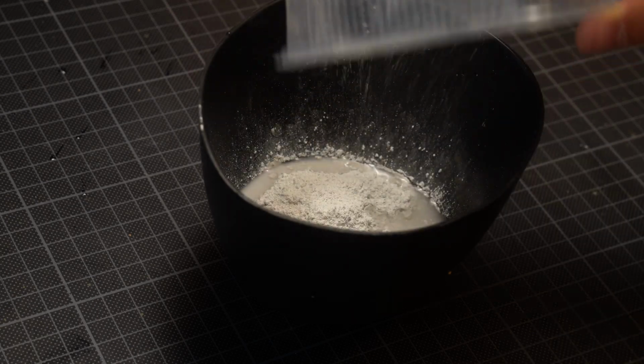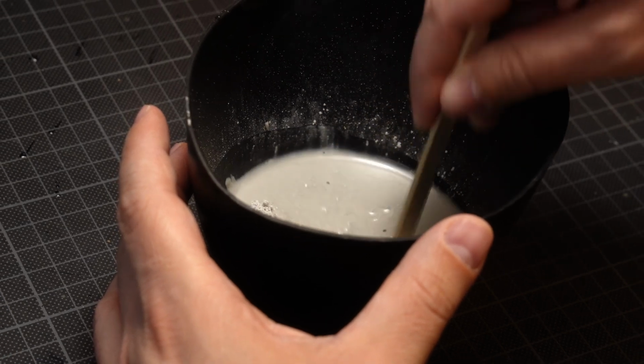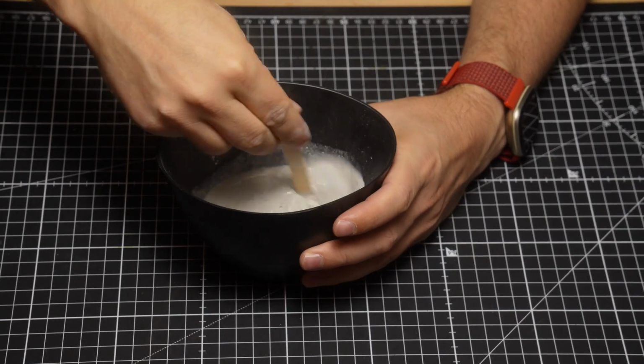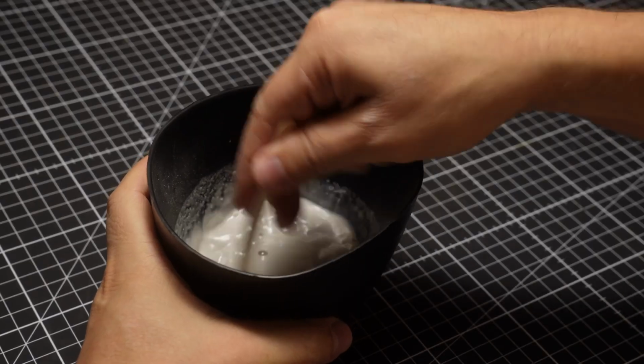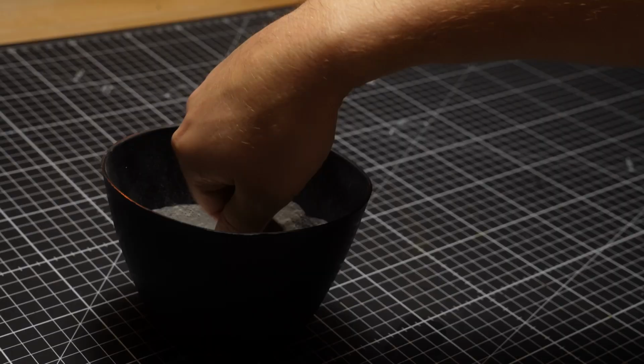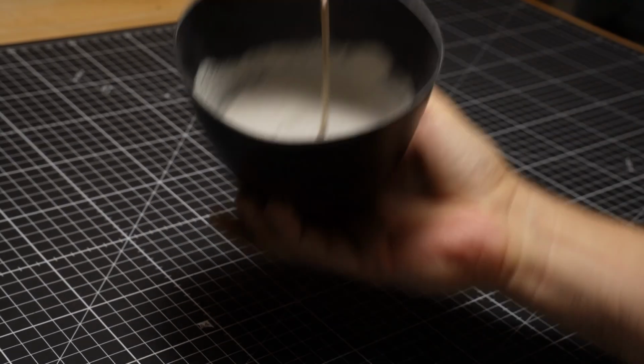When you're mixing plaster, it's all about getting the consistency right. If you don't add enough water, the plaster can't get into all the nooks and crannies in the mold, but the more water you add, the weaker the plaster becomes. I prefer a mix that's around the point where the plaster is self-leveling. You have to be careful not to wait too long before pouring the plaster, otherwise it'll start to set.